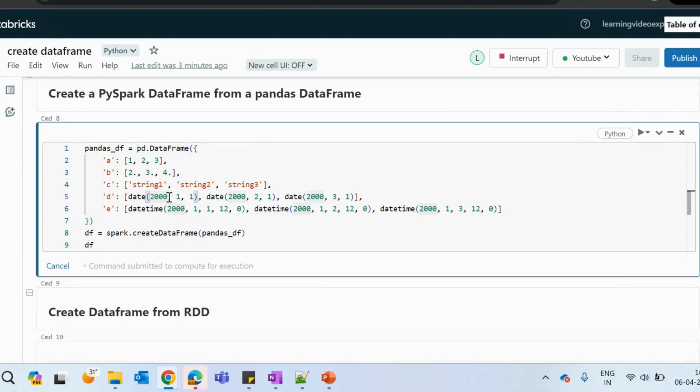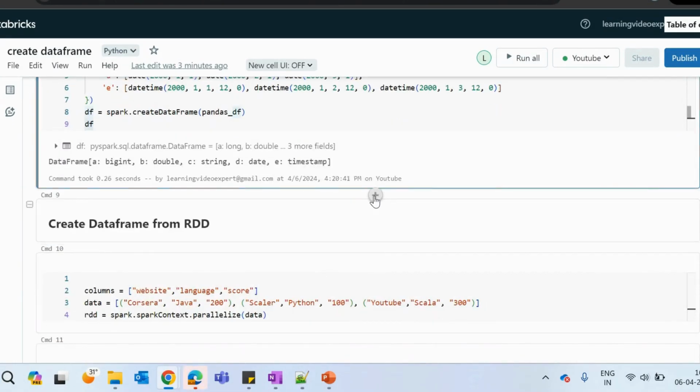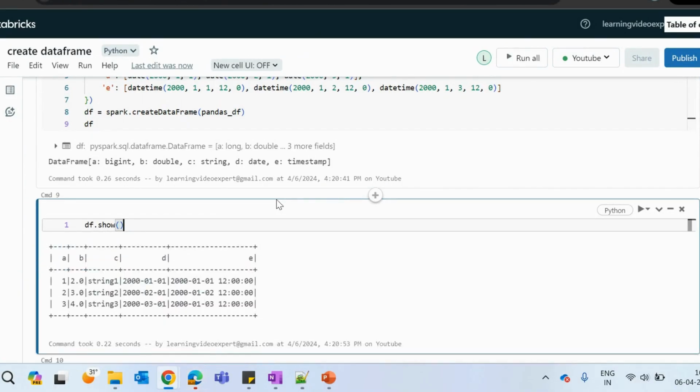Now, you will see the Spark data frame has been created. If I go ahead and show it to you, it will give me the same result because I have the same input data set. So I'm doing df.show. All my columns are present with my data. So now the data is displayed.